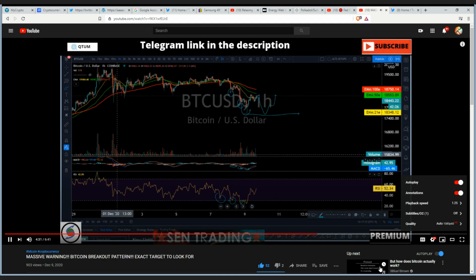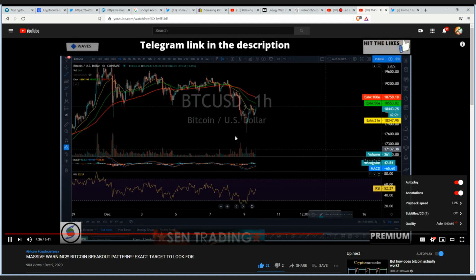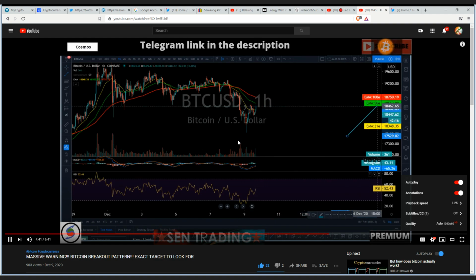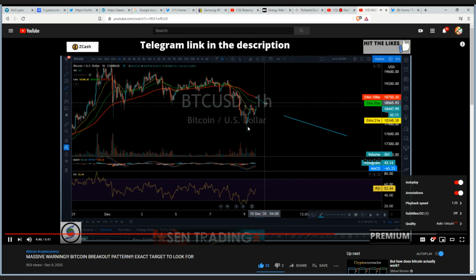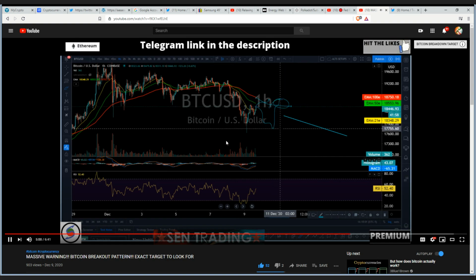Once we retest the top, what we want to see is whether we're going to get rejected by the hourly 100 EMA. Remember, your hourly 100 EMA is just about 18.7 right now. However, it is going to be decreasing over the next few trading sessions. So that's the line you want to be paying attention to. If we break it after the second retest and pump above it, that's going to be a bullish sign. If we get rejected by the hourly, so exactly, that's what we said.